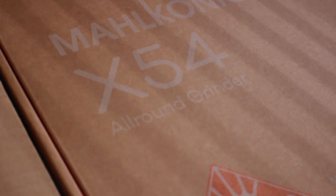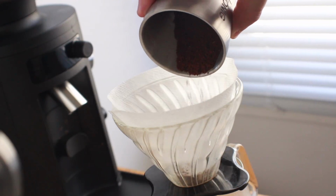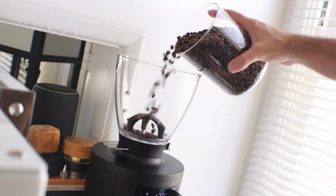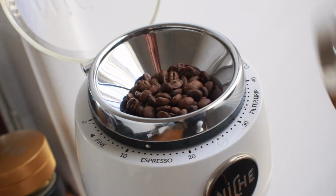But the main caveat is, even though it's called an all-round grinder, it's just better suited for running one program or the other. And I'm sure many of you out there are wondering, is it better than the Niche? And the short answer is no, but the long answer is, it's different. It's hard to sit here and fault the grinder because Mahlkonig went with the hopper-based system instead of the ever-popular single-dosing, low-retention design. But whether that makes one grinder better than the other is something I can't tell you. That's something you have to decide for yourself based on what you're looking for.